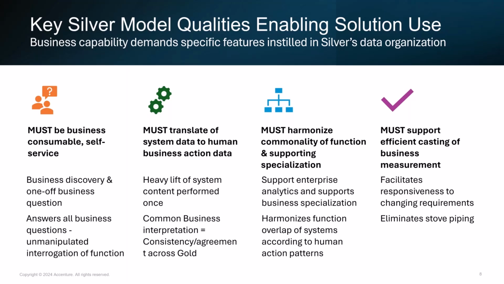Self-service business discovery and the ability to answer one-off business questions can really only be delivered by the silver tier of the architecture because of its relational business organization. The relational design does not have use case to it. It's just descriptive of the business function, and therefore it's neutral to business questions. And so it's wide open. Anything that the model describes in terms of function can be interrogated and questions asked of it in relationship to other things, as long as we're willing to write the query to do it.